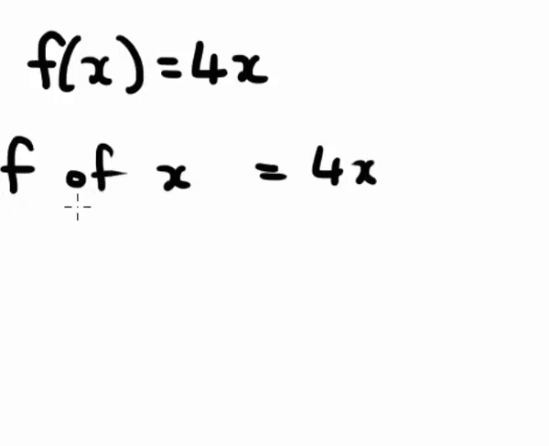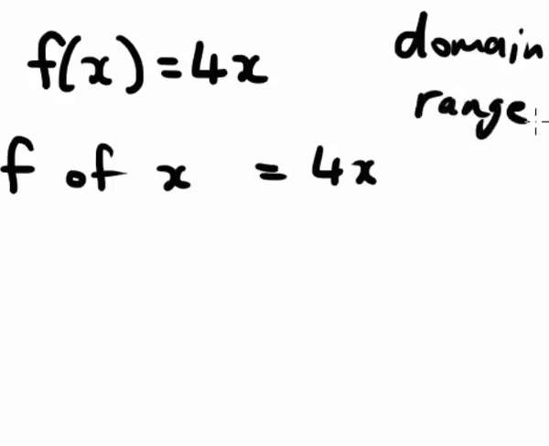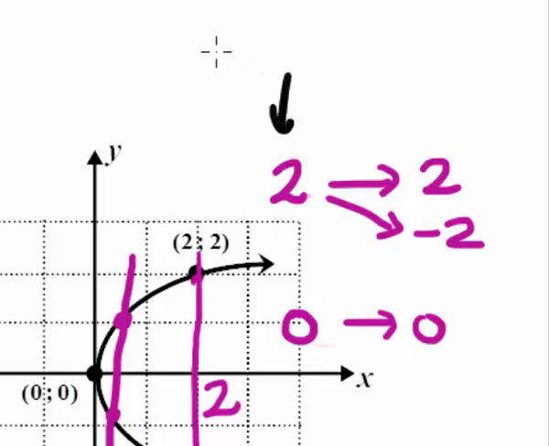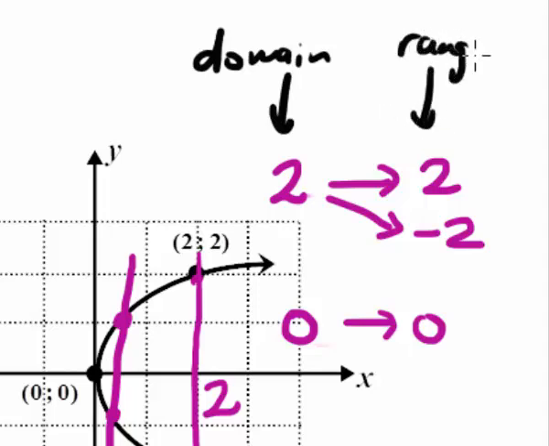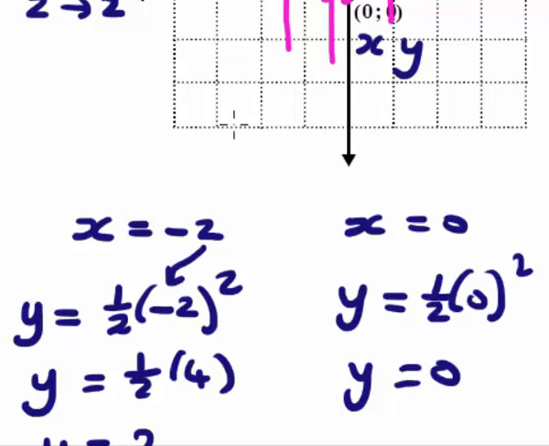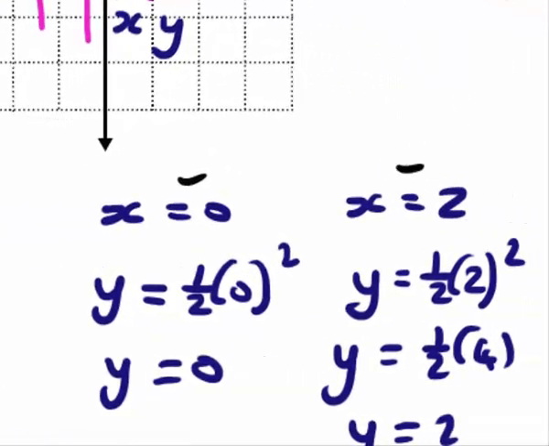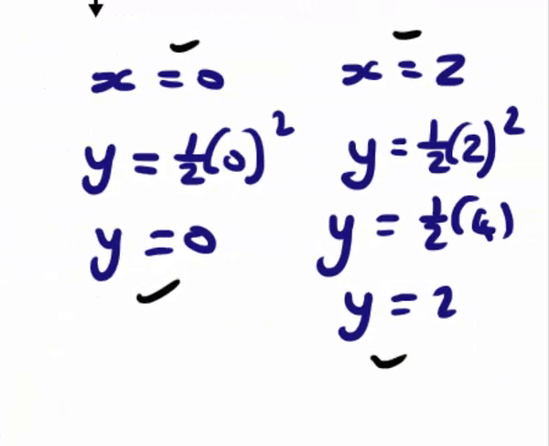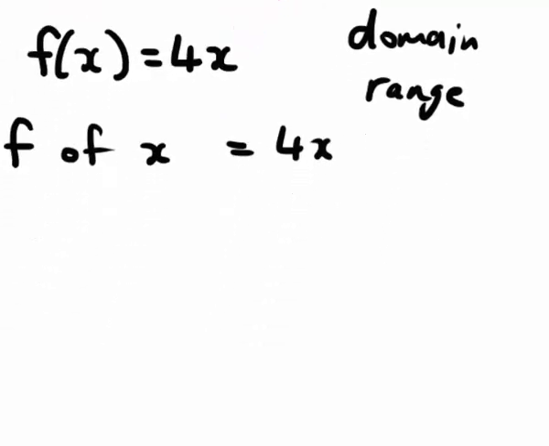And if you think of the word domain, those would be the x's, if you remember, and range would be the y value. So if you go back here, the x values here are referred to as the domain, and these are called the range, the corresponding y values. So if you go back a bit to our other one here, what is the domain? The domain would be all these guys here, that's minus 2, 0, and 2 on the graph. The range would be the corresponding y values. Okay, so we've got domain and range.